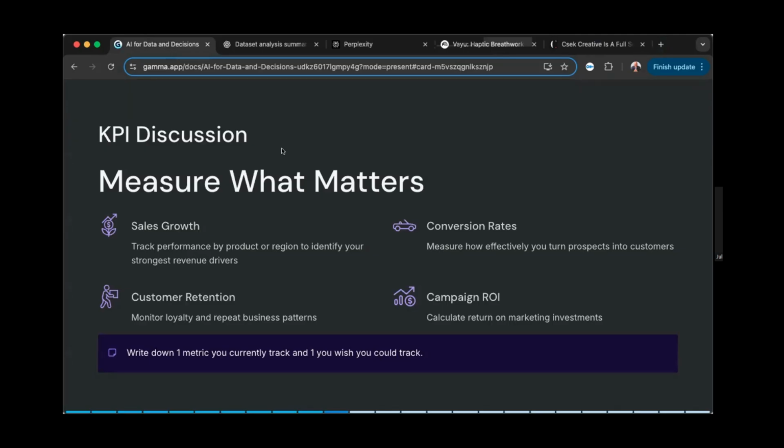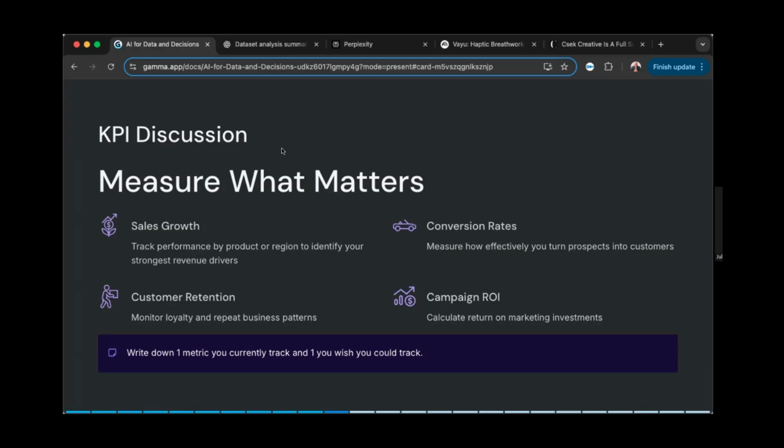So a couple other things, and then I want to do some more demos for you guys, because it's great discussion you guys are having around this. Something I always encourage is deciding what KPIs we want. From a sales perspective, is it tracking performance by product or region, identifying our strongest revenue drivers? Do we want conversion rates for clients? Do we want customer retention? I'm coming at it from more of a marketing and sales lens here, so Jeremy, yours is going to be different. Everyone in the room will be different. But you need to really understand what your KPI is, because that's the only way we're going to get the data results that you want from your data.